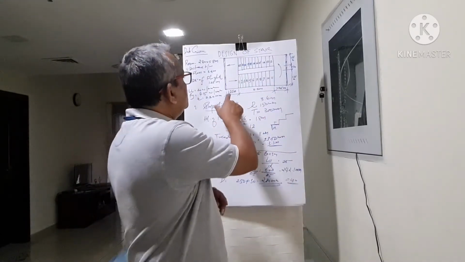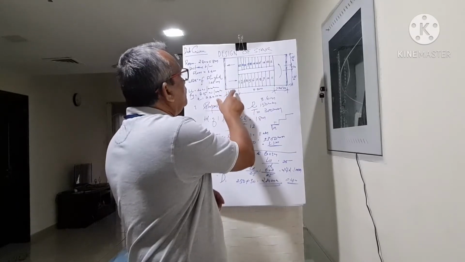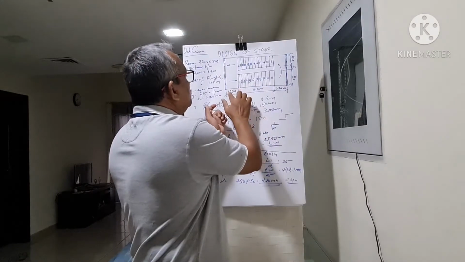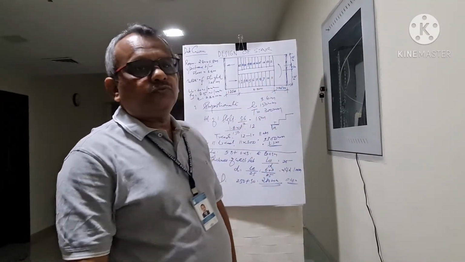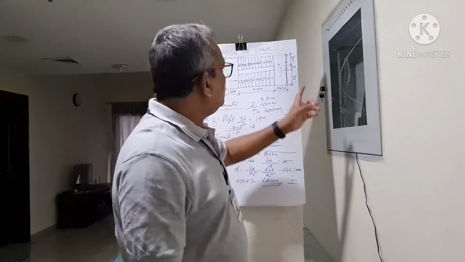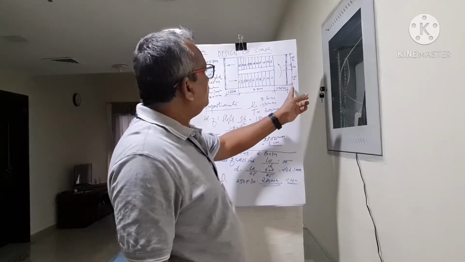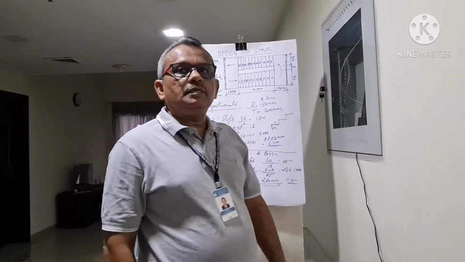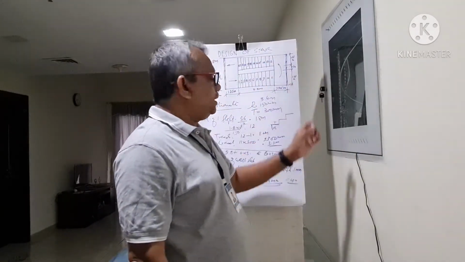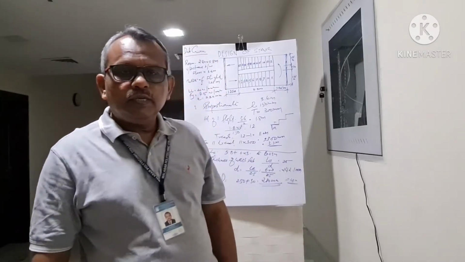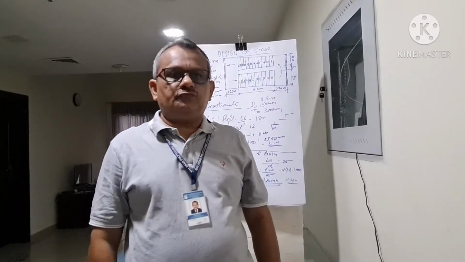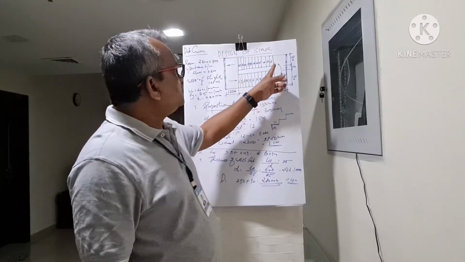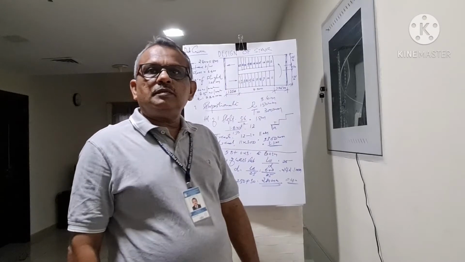Therefore, width of landing will be equal to how much? Total 5.8 minus 3.3 divided by 2. So 1.25, 1.25. On each side, it is 1.25. Here also, it is 1.25, 1.25. So this width will be equal to 0.3 meters. Total 2.8. Is it okay? So that is the first step. Proportioning of stairs. Proportioning of stairs means find out the number of steps and width of landing.